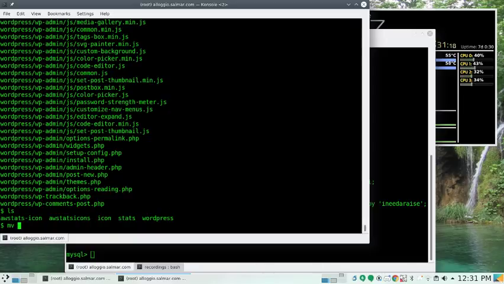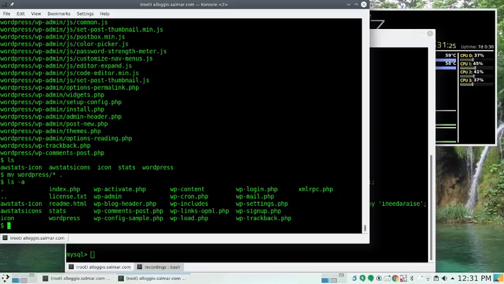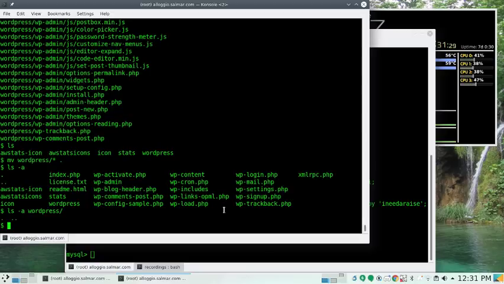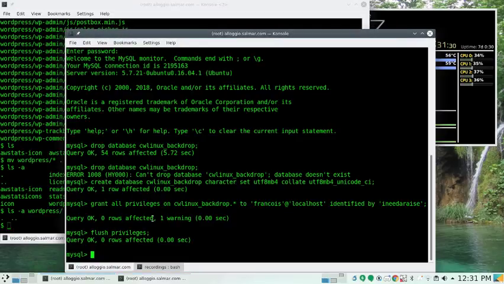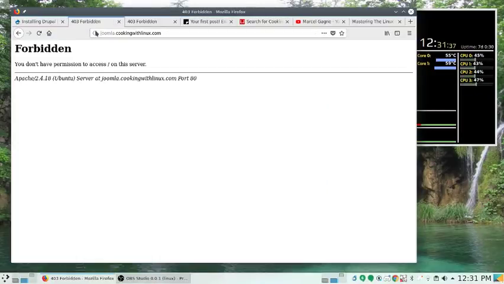All right, so I'm going to do the same thing I've done with the Drupal and Backdrop CMS. I'm going to move everything out of there. Sorry, ls -a WordPress, what's still in there? Oh, nothing's in the WordPress folder. No htaccess file, nothing of the sort. All right, so let's go back. How are we doing there? We're still installing. All right, fine, be that way.